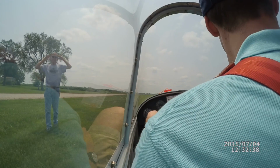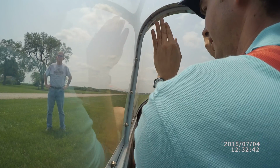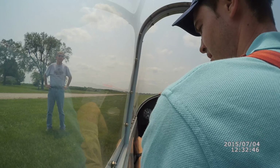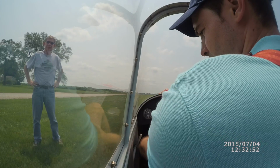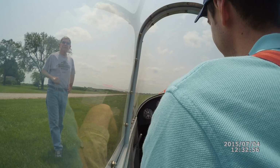Okay. So the canopy's latched. So push up on it right in that bow just to make sure it's latched. Okay. Right? Dive brakes. So put your hand on the handle, open it, and close it. Okay. Some of them, they're not spring-loaded closed. This one, they're spring-loaded. Now it's closed all the way there? Yeah.